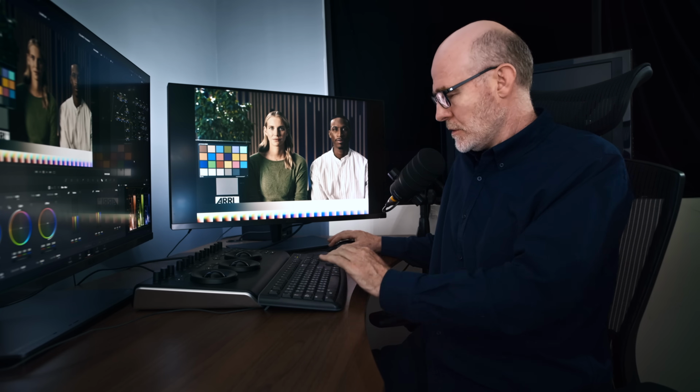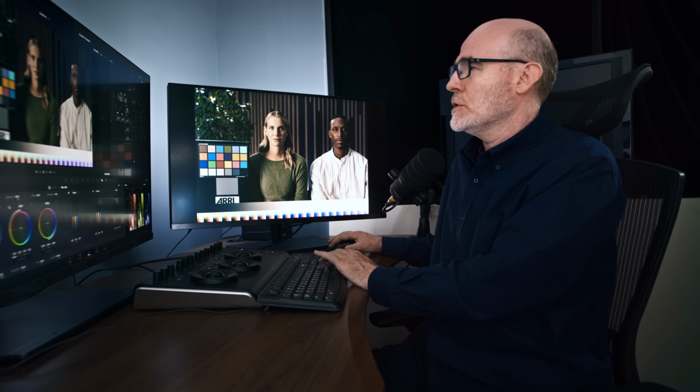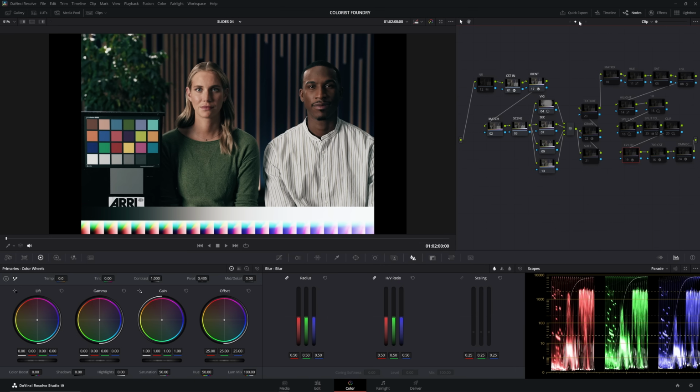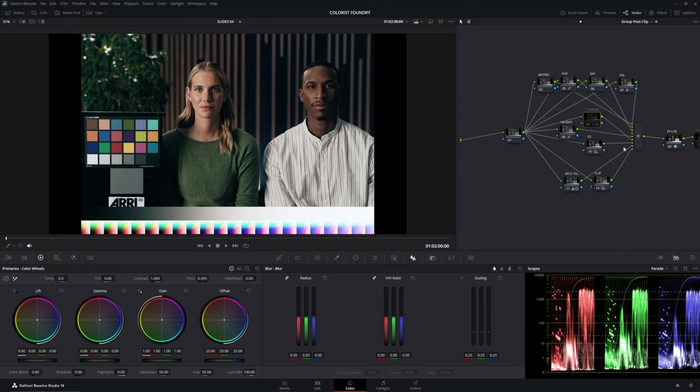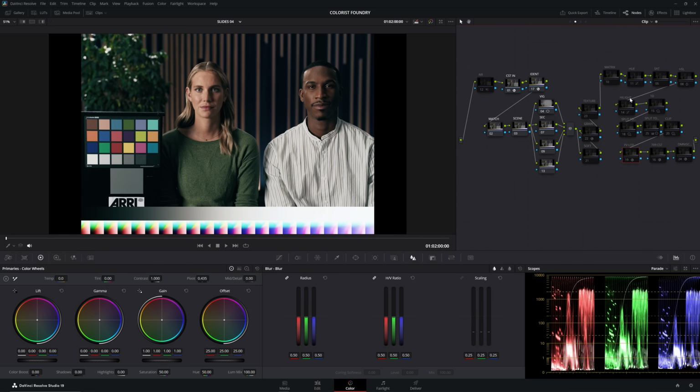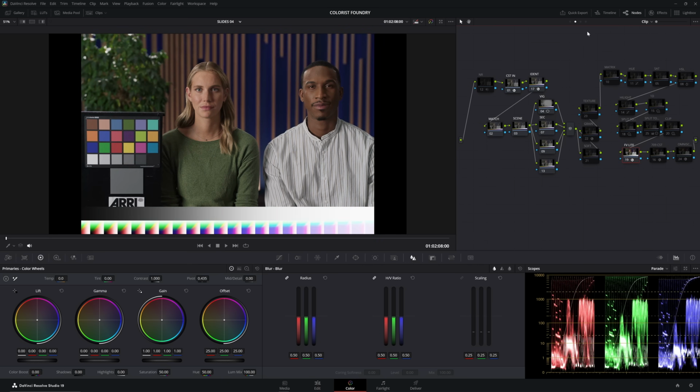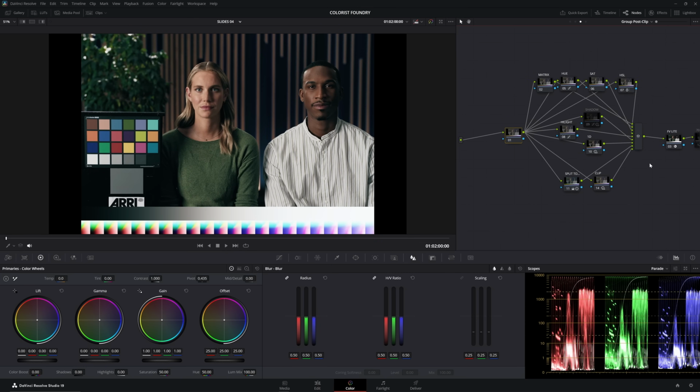But what if we're going to do a screwball setup, just for fun, right? What if I turn my look off here on the clip level, but on the group level, what if I take all those same components and I move them into a parallel stack? So how would that work? So I'm doing my look design, but in parallel. I was doing it here in a serial line like this. So now what if I do it in parallel? I still have my film light doing my display transform at the end here.